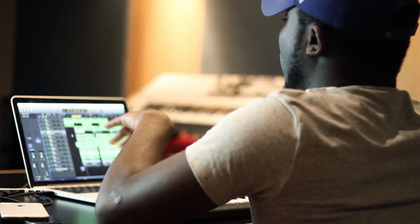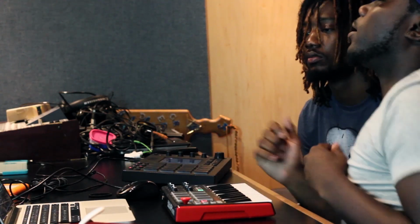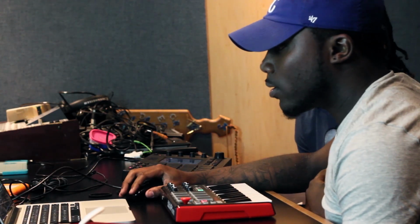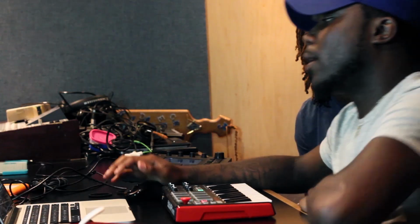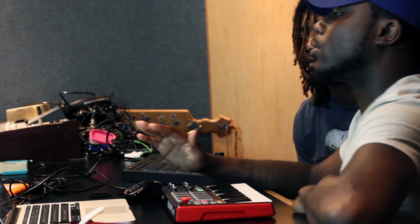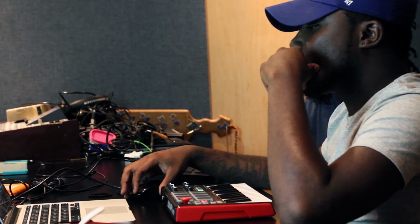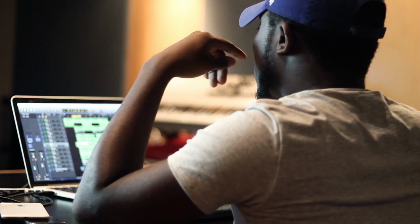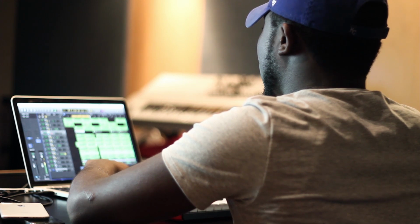From there, we bounced all the drums that we had. We put them on Logic, and we actually went more into detail. I used the CLA, I want to say CLA 3A, on all my drums, basically to boost them up just a tad bit, you know what I'm saying? Just give it that more oomph. And then once we had that, you kind of just mix it. You take out some of the lows, you bring out all them highs, so you can have that ground feel on the 808s. Once we had that, we basically just tuned it up a note so it can give it 2 octaves. So this is what we did.